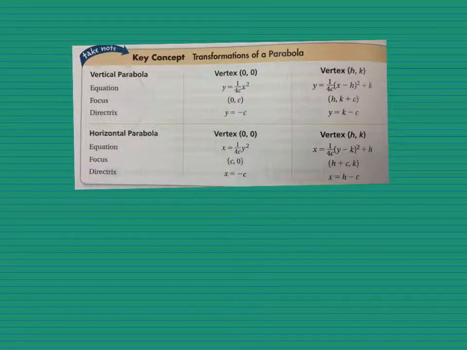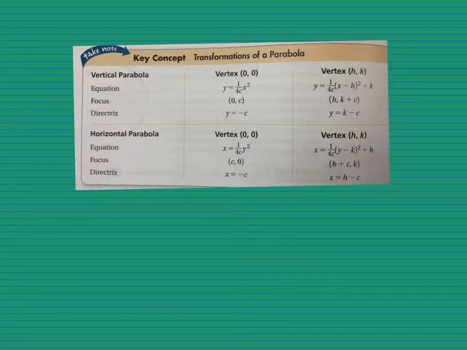And this chart gives you much of the transformation information that you're going to need, both with a vertical and a horizontal parabola. It identifies your standard equation, your focus, and your directrix. And of course, your transformations are identified over here to be able to calculate the transformations, both for your horizontal and vertical. It's valuable information you may wish to add to your notes. It will definitely help you out as you're working on this assignment and future assignments.